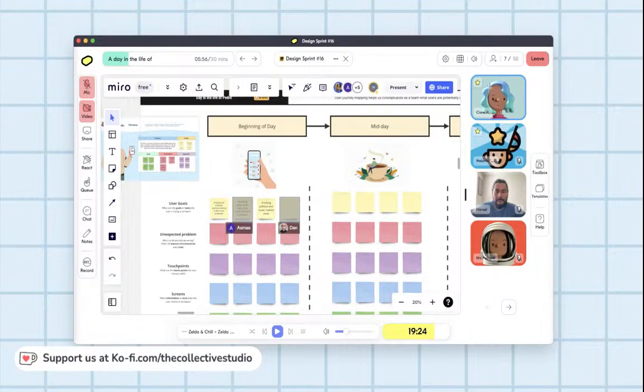Yep. Sounds good. Okay, so let's move on to unexpected problems. What is something unusual that Theodore could potentially run into, or something bad that can affect his mental health, or even how he feels about his day?